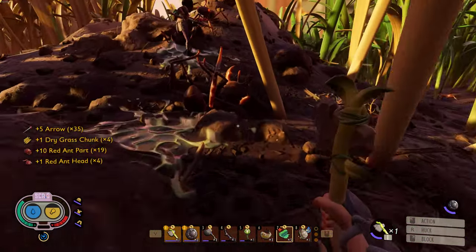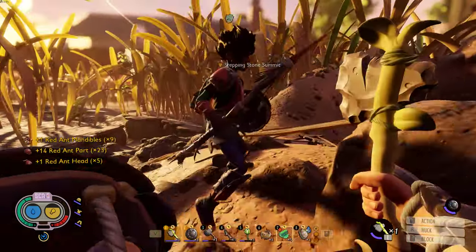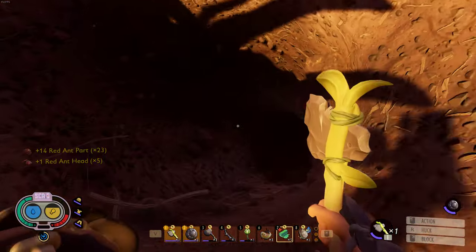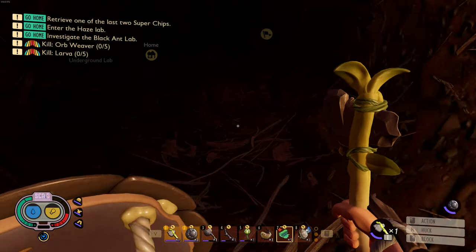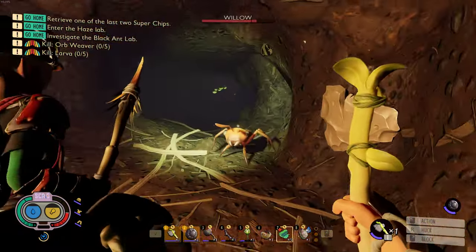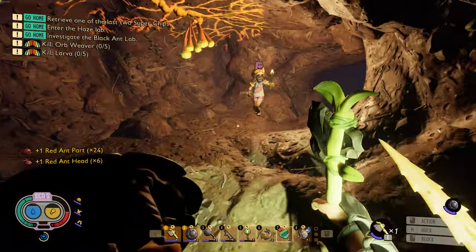I can't remember, honestly. If nothing else, it's good to have. I remember not being able to go forward. Yeah. I'd just rather have them at this point. Yeah. Alright, I think we're good. Let's do this. Ah, shit, I only have my underwater light. Hope this is enough to keep me safe. Little boy. Oh, okay. Alright, I see you guys.